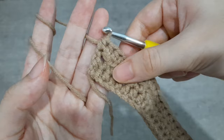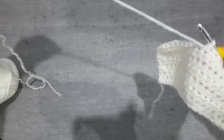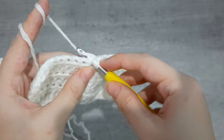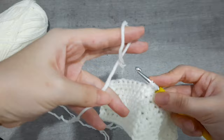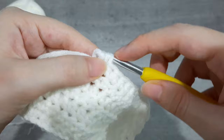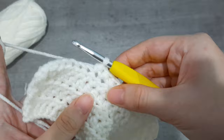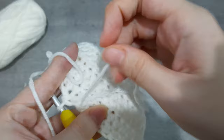Now I'm going to show you how you can connect your yarn if it's cut off in the middle like that, or if you ran out of yarn and you want to join it with a new one. Here's my last half double crochet. I'm going to stop when I have three chains on my hook. Then I'm going to take my new yarn, put it on my hook, and slide it through those three chains. Once you've got it in, you can just continue normally, and make sure that you pull the excess yarn to make it tighter. Later, I will show you how to secure that excess yarn and hide it so that it's not sticking out.